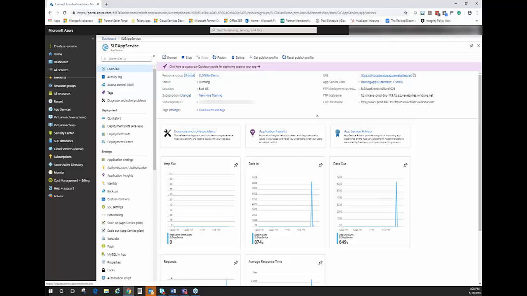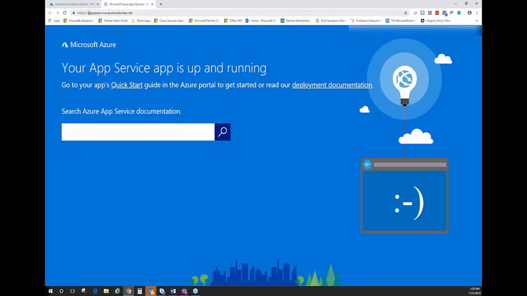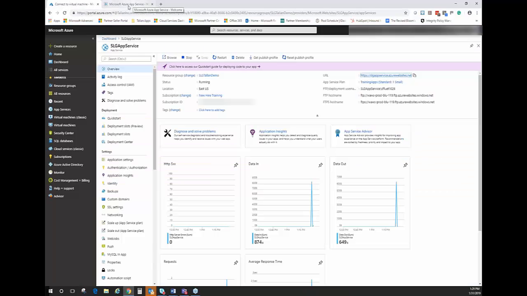Right now, I don't have a website or anything running on there, so it's going to give me a very generic page of what's happening out there. But as we can see, it was slgappservice.azurewebsites.net, and it's telling me that my app service is up and running. If I had deployed a web application here, then we would be able to see that web application.